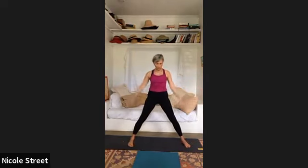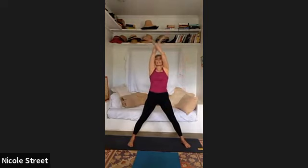And let's turn to our right side and do some nice big circles with the arms. We get a good stretch in the upper arm shoulder here. Then breathe in, take it up higher, stretch into a star. And then again, we'll do this four times. Here's the second one. If you want to go faster or slower, that's fine.